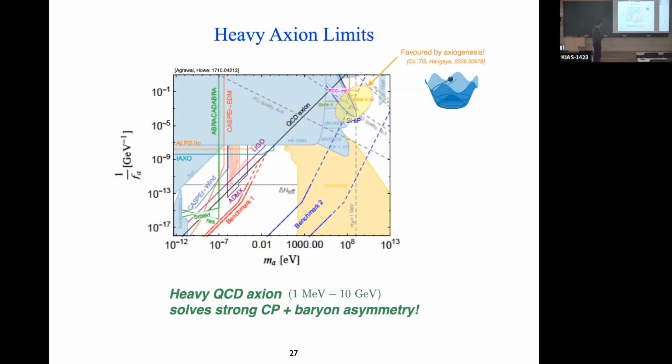Now I've taken this plot, and my student is going to update this plot eventually, but I took this plot from the Agrawal-Howell paper. This is an alternative way to get a heavy axion. They were using a moose model, with sites, to do it. And you can see that they have their benchmark models for increasing the axion mass off the QCD line. So that's what benchmark 2, benchmark 1 means.